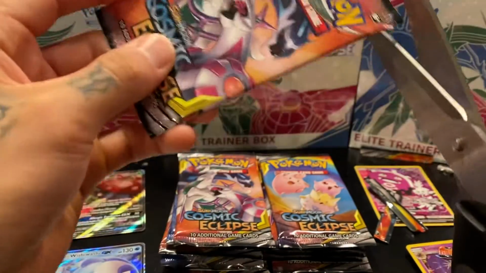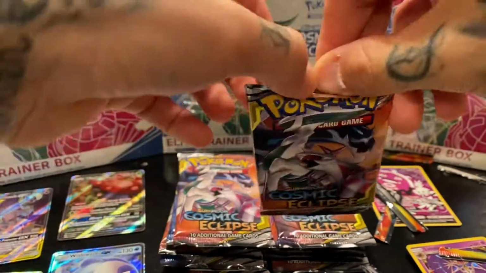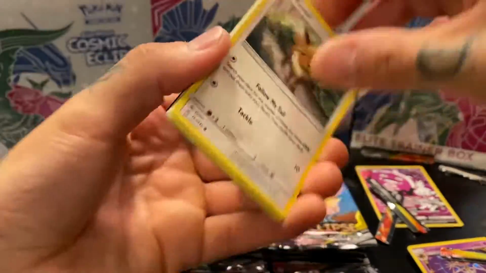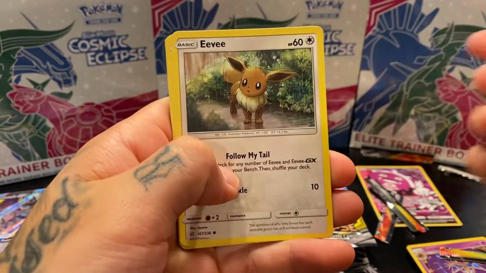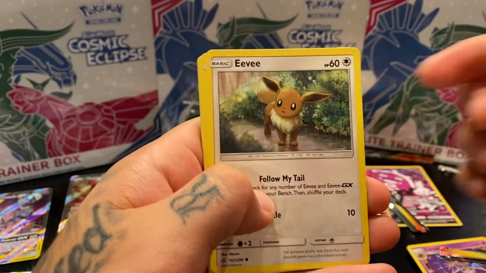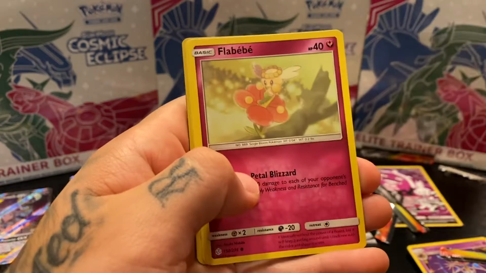I thought we'd be pulling more of those character cards. They're probably sitting at the very bottom, just heating up down there, getting ready to fire at us. Eevee in the, I think the rain or so. Or maybe those are trees. That's cool. Duskull. Time Pole.